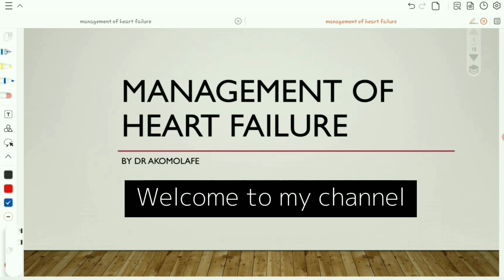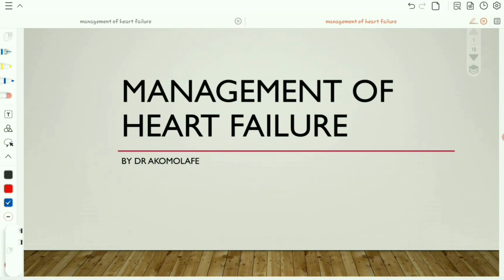And this topic is a very high yield topic. Whether you like it or not, you might meet this topic, probably you're asked to write an essay, or probably you are on the ward and you have to take history and manage a patient with heart failure. So, I promise you, this is going to be straight to the point. What you need to pass, what you need for the exam on point, this is what you would likely need. So just follow me in this teaching.